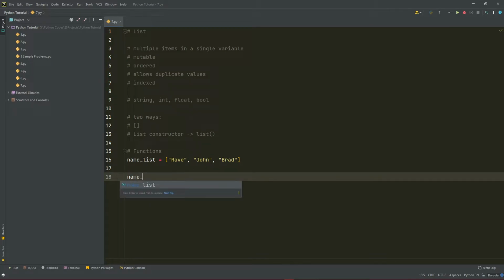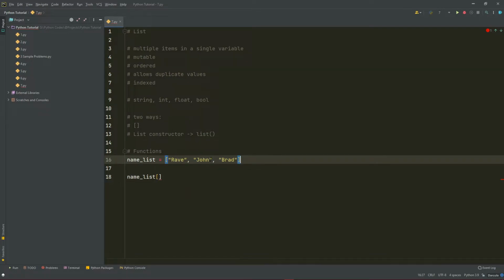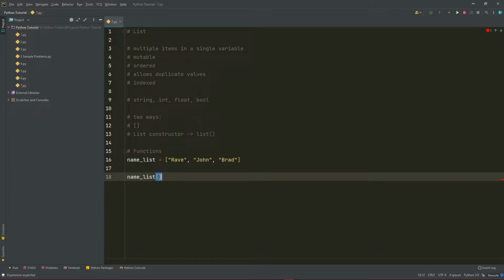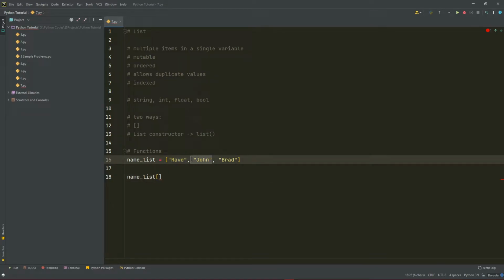So let's call the name list variable here, which is the list. And now if you use the left and right brackets, here we can actually specify what we are going to change inside this list. Now, let's say I want to change the John. Okay, so as we all know, everything starts with 0 in Python. So Rave is in the 0th position, John is in the 1st position, and Brad is in the 2nd position.